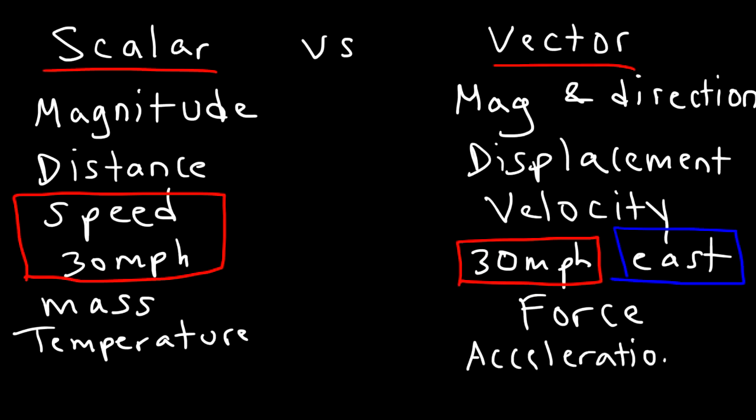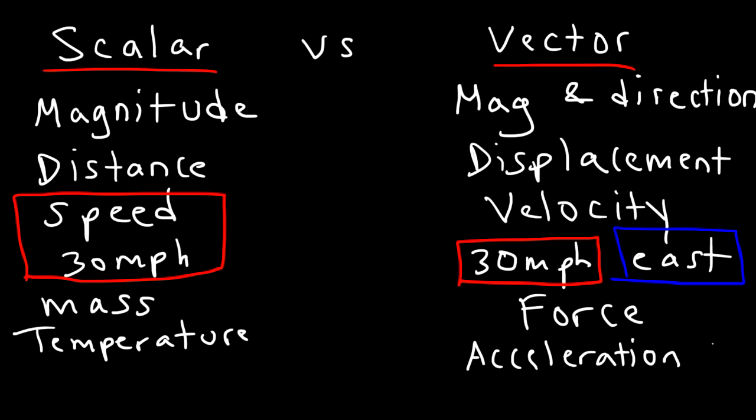Acceleration tells you how fast your velocity is changing with respect to time. So if you're driving, a car has a greater acceleration than a truck. Both a car and a truck can go from 0 to 60 miles per hour, but a car can get to that speed a lot faster than a truck. So a car has more acceleration.